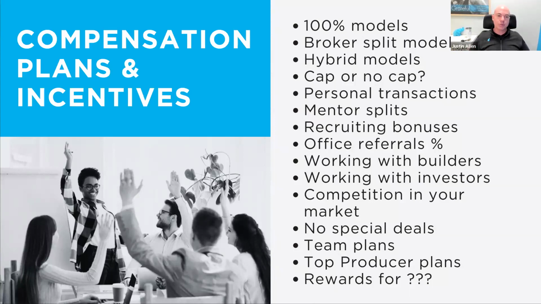So there's a lot of different things that you can work with, but one of the things that I came up with several years ago was, let's say somebody's on a 70-30 split, but they're spending $500 a month with Zillow or Realtor.com. Well, instead of me trying to put money into their Zillow spend so they can get more leads, I'll give them a better split. So let's say for every $500 that they spend in leads, I'll give them a 5% bump in the commission. So if they're on a 70-30 and they're spending $500 a month on Zillow, then I'll bump them to 75-25. They just got to make sure that they're paying their monthly leads.